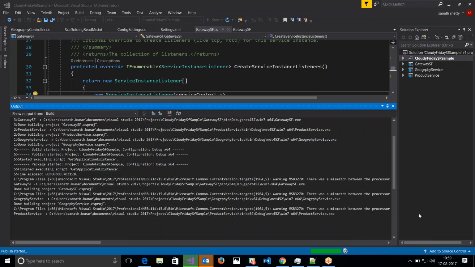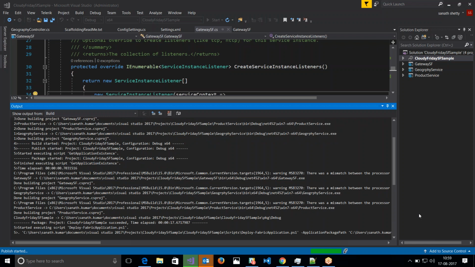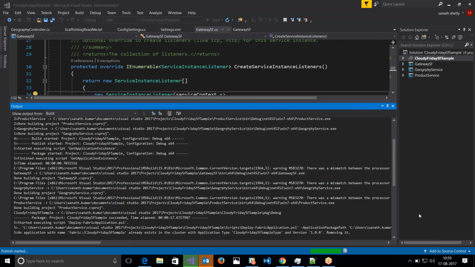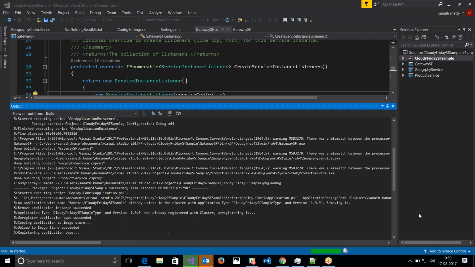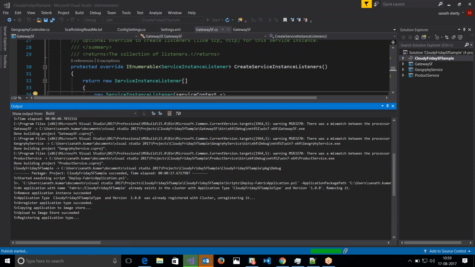It'll take some time to publish. Running the script. Registering the application. You can see all the logs in here.